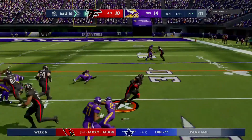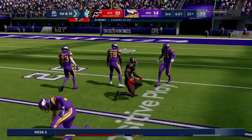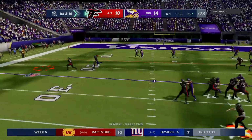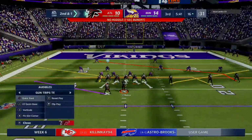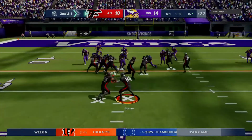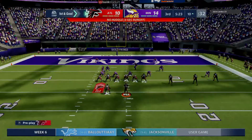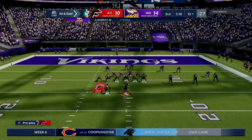Henry. Oh, he breaks a tackle, and he's got an alley. And they're able to get this one past the 30 to the 25-yard line. Back-to-back nice gains. That one for 14 yards and another 1st. And the Falcon 1st down. Henry's got it out on the left side. And he's going to get a solid gain of 9 before being brought down. 2nd and right at a yard. A shotgun handoff to Henry. And he'll get it here to the 10-yard line. So not quite a 1st and goal. It's 1st and 10 from the 10. The 10-yard line.